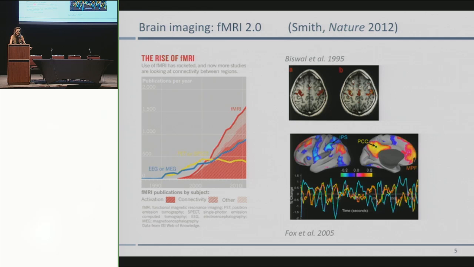So Bharat Biswal's resting motor cortical networks, which are on the right in B, look a lot like the task-based functional correlations that you see in motor networks in the image in A. And then other ways to look at connectivity, again, as Eugene summarized, was to perform things like independent component analysis and look at different resting state networks like default mode and task positive and task negative analysis, again, using things like ICA or functional correlations.